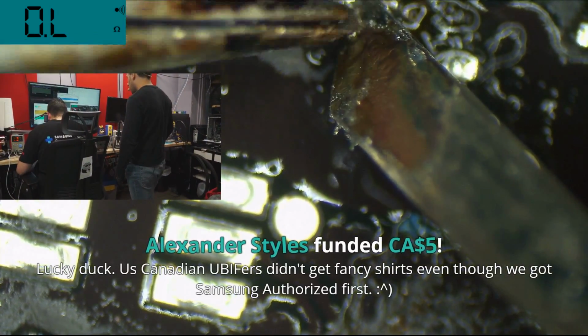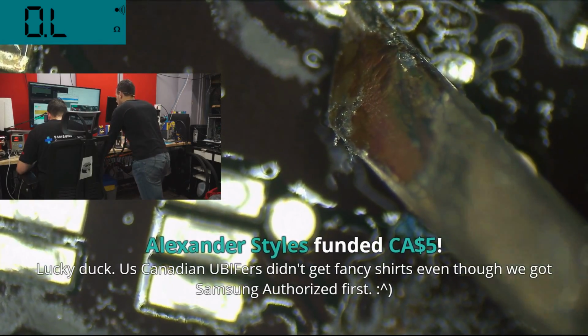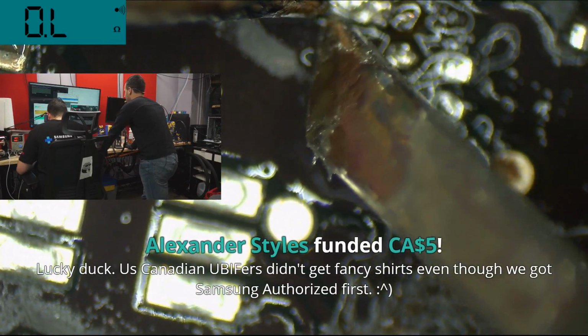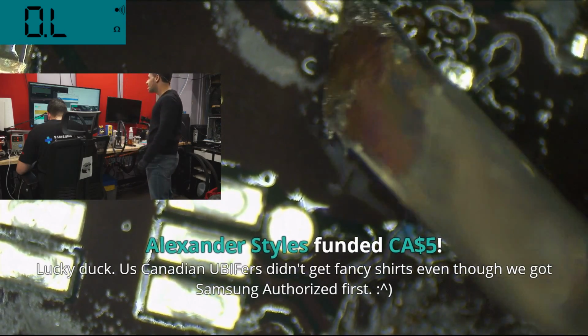Lucky duck. Us Canadian UBIFers didn't get fancy shirts even though we got Samsung authorized first. Wow, bold statement.